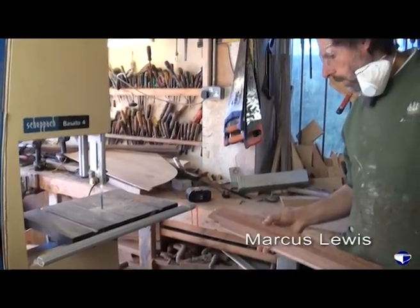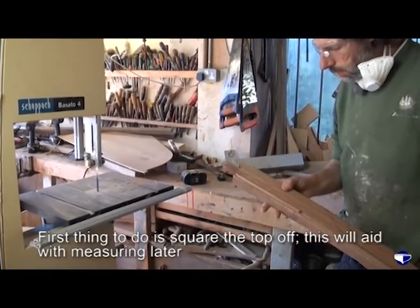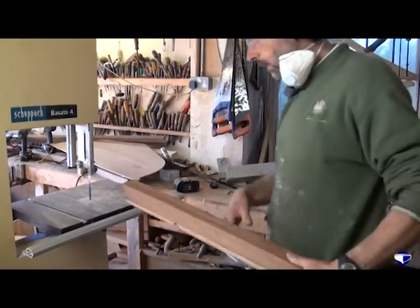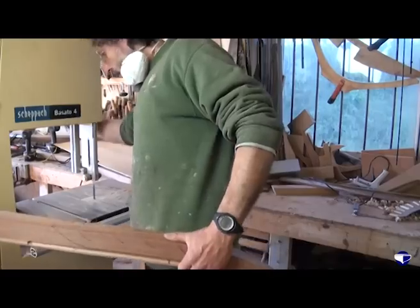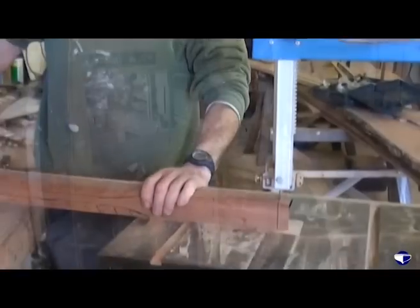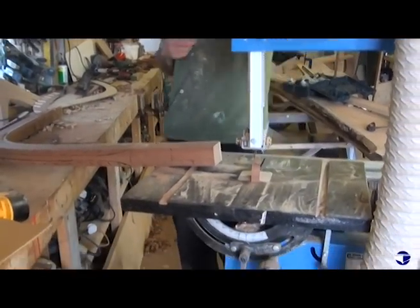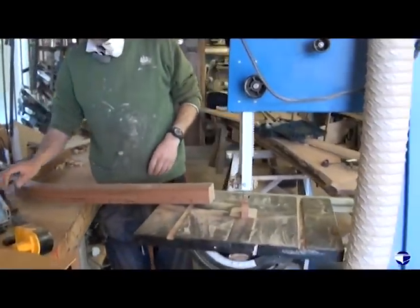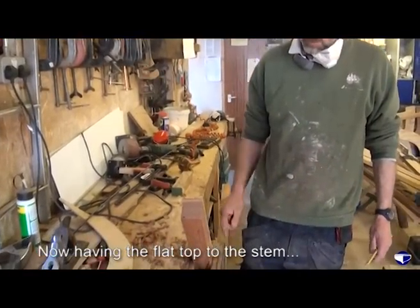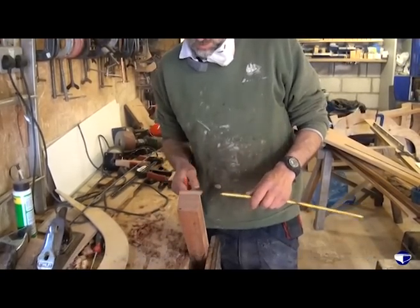One of the first things we can do, which makes life a bit easier, is just to cut off this castellated bit at the top to give us a nice flat section through our stem that we can use for measuring. Now that we've got a nice flat top to our stem, we can transfer some of the marks from lower down up onto the top so we can copy the angles we need.